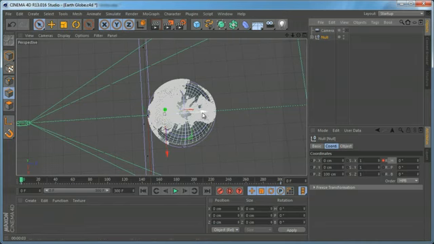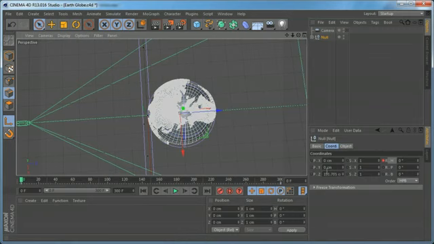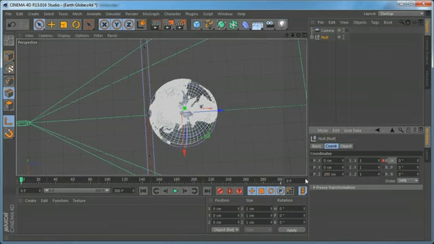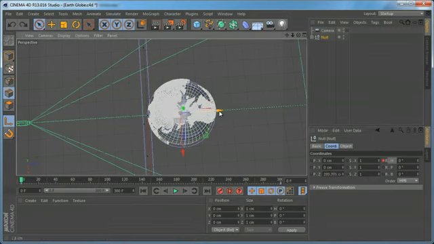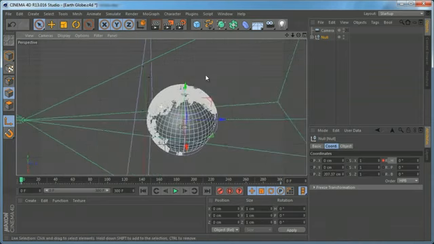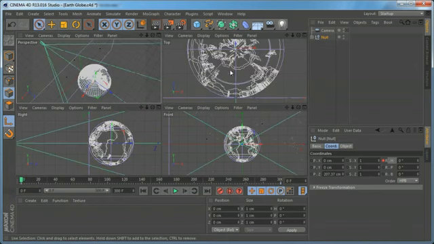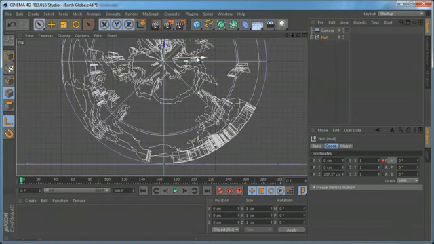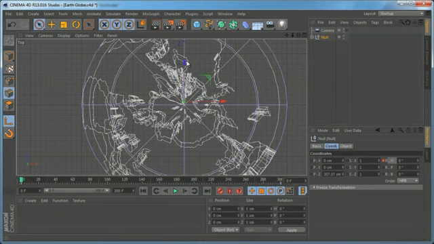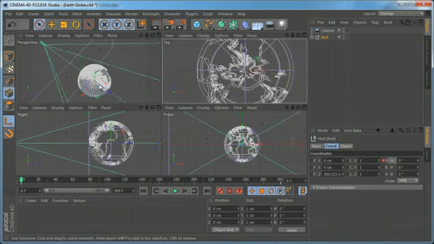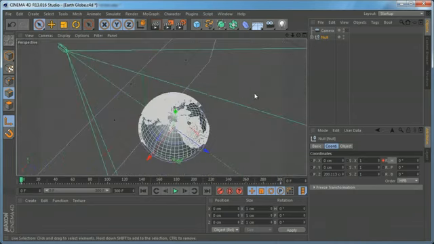Just go to axis mode and move the axis into the center, and we can do that in the top view. And I think we are ready now.